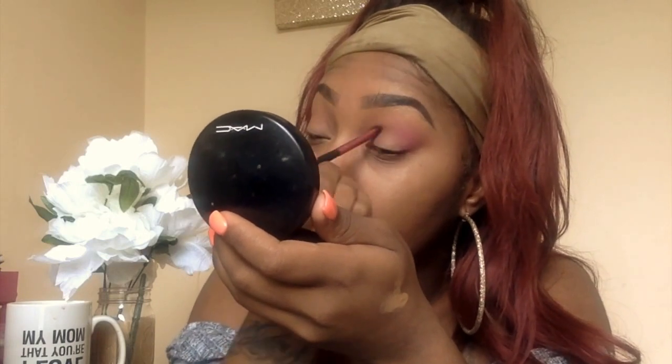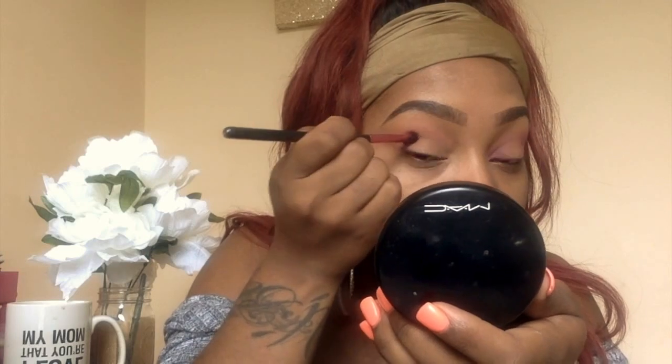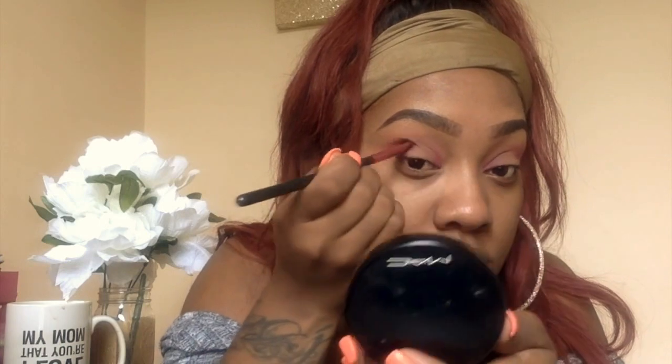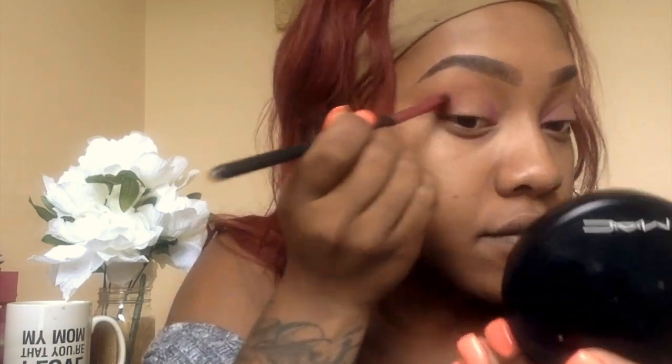So now I'm just going in with a fluffy blending brush that's smaller than the one that we originally used. And I'm just working that color in the inner and outer corners of my eyes and blending the inner corner in and the outer corner out. You want to also take that color and lightly drag it across your crease area, not too heavy-handed because you don't want it to be too saturated in the middle because we are doing a halo eye.